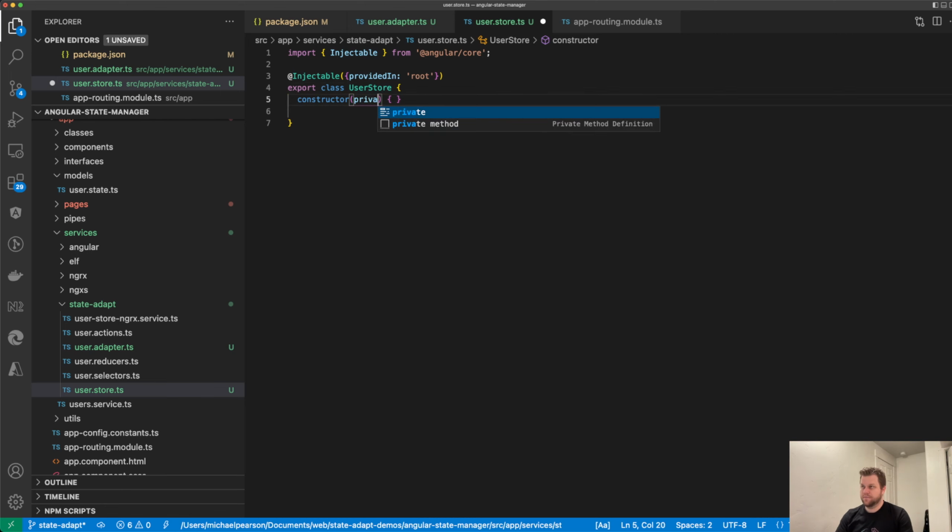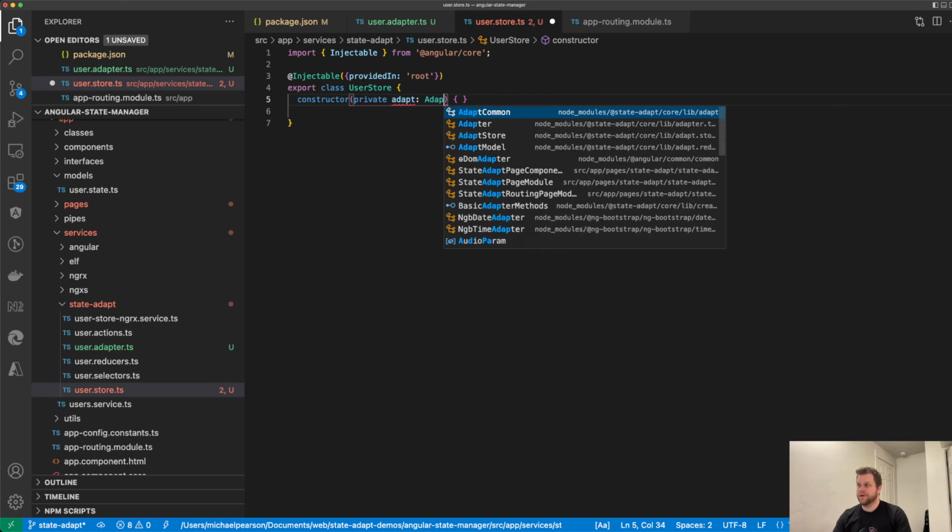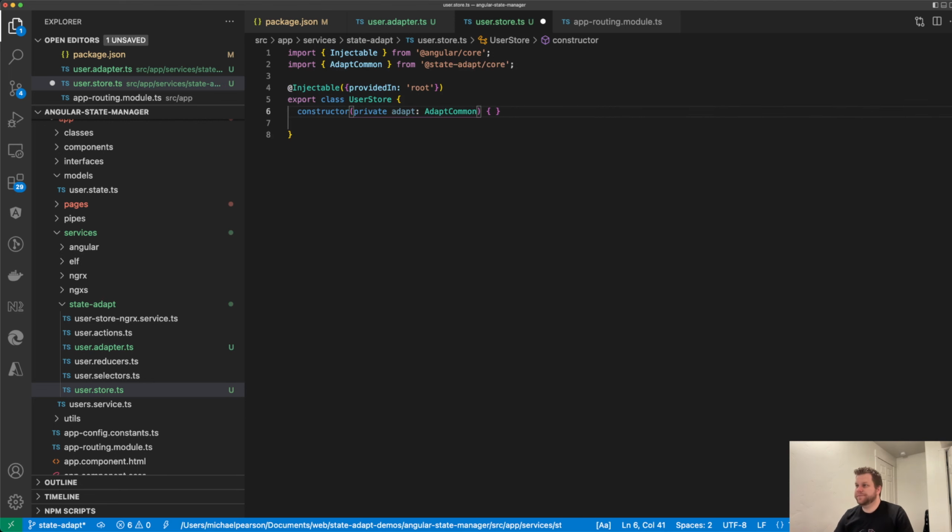Okay. Private adapt. Oh, we haven't even added this anywhere yet. That's exciting. When does this... Oh, over in the component side. We'll add it when we get there. Okay, so let's look at actions.